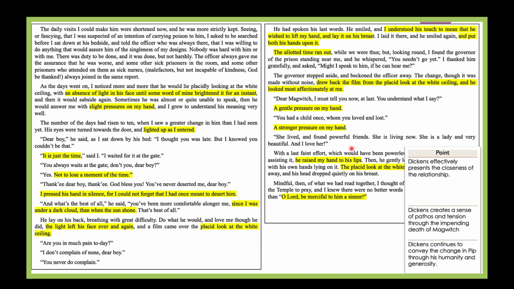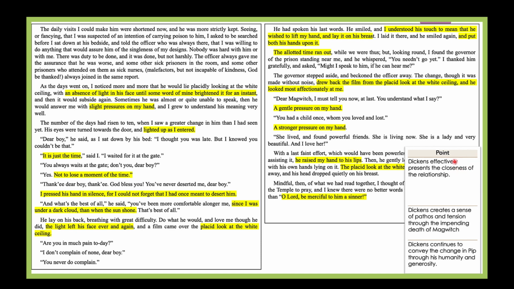Okay, so we'll go back to my initial highlighting, and again, like I said to you, there's no way I'll be able to use all of these, and I wouldn't expect anybody to use this many quotations because it needs to be a detailed analysis in terms of what you're saying as well. You can't just throw lots and lots of quotations in.